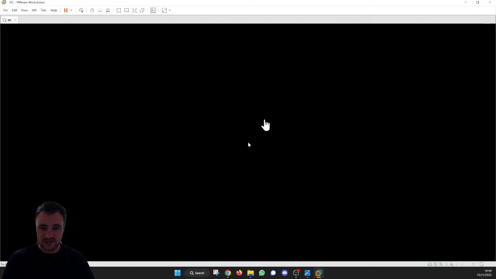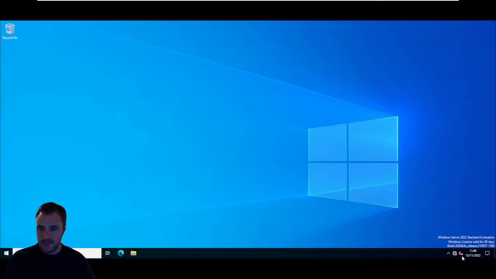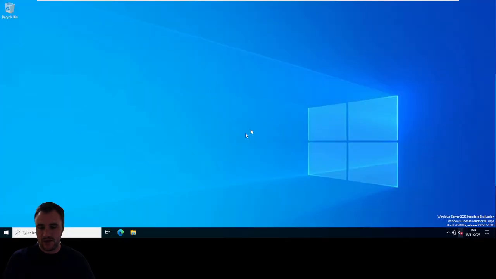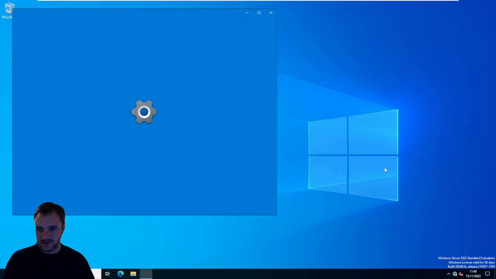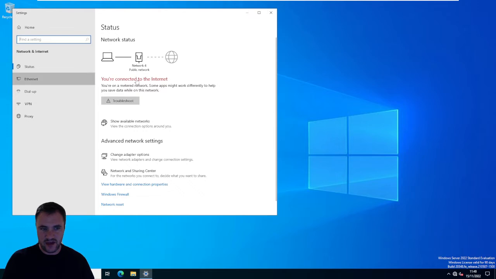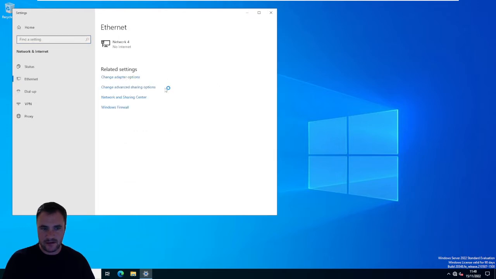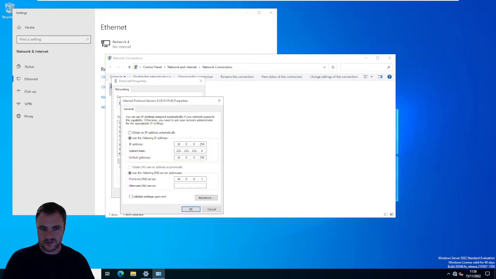So booting straight to the desktop, I'm going to check a few details first. So maximize this on the screen, then quickly check the IP addresses, host names, change them if we need to. Then we'll get our domain controller built and Active Directory services installed. So first of all, IP address. I'm going to do the manual way, and then we'll quickly check command prompt. IP address 192.168, so we need to change this.